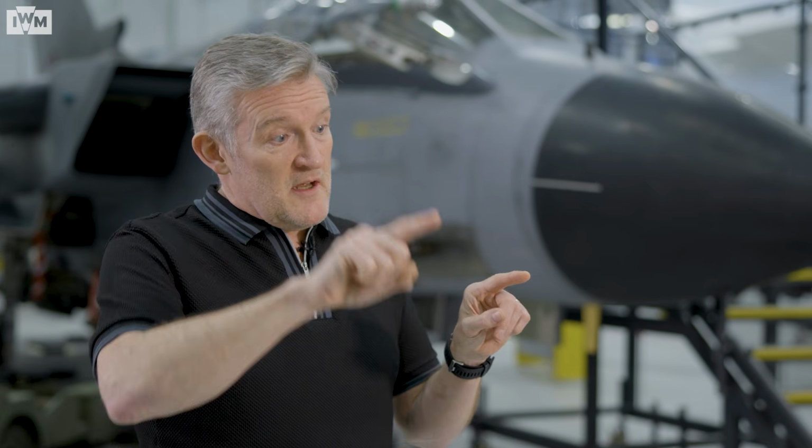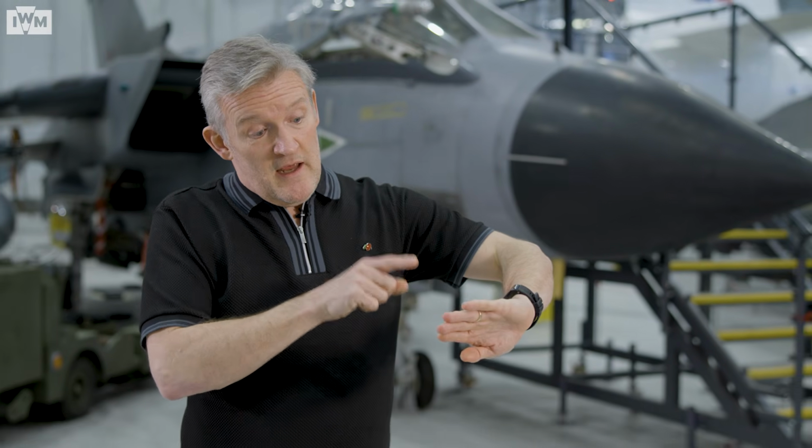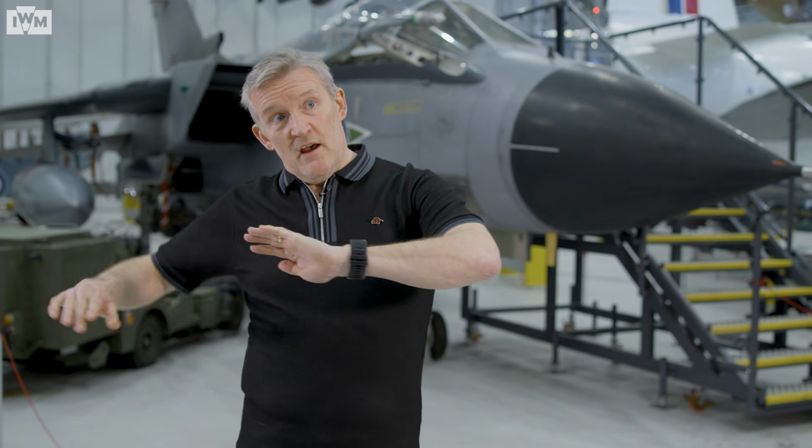The aim of this is that the missile is always trying to predict its impact point. So by turning hard, it now has to think ahead to where you're likely to be, and that keeps changing. So the missile has to maneuver hard, and that hopefully increases its miss distance.